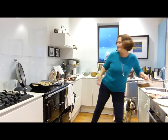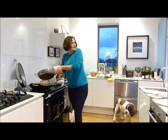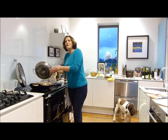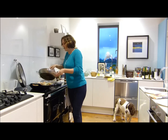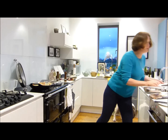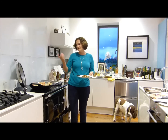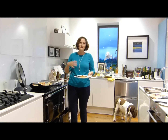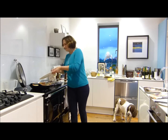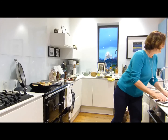Right, everyone's hungry. Okay, and one of you asked me, I can't remember which of you, about the shells on the mussels. We've had all the prawn shells taken off, Tim asked me, and the mussels have all come out of their shells, but actually it is nice to keep some mussels in their shells and some prawns with the shells on, just for presentation. But this is just family, so frankly it's fine.